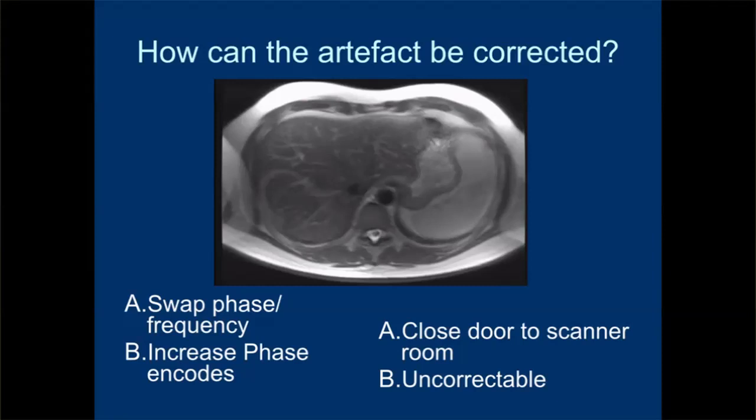Now that said, there might be some issue with that because breathing goes up and down here, and breathing could be a problem in the phasing code dimension. In the readout dimension, it basically filters it out, but when you have motion during the phasing codes, then each phasing code is inconsistent with each other. And so you'll get a spread across the phasing code dimension, and that basically will spread across the image. So it's not completely clear what would be the best strategy.